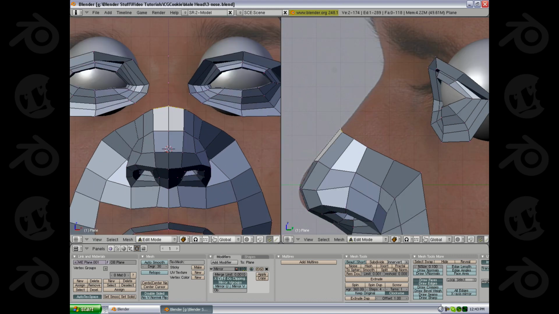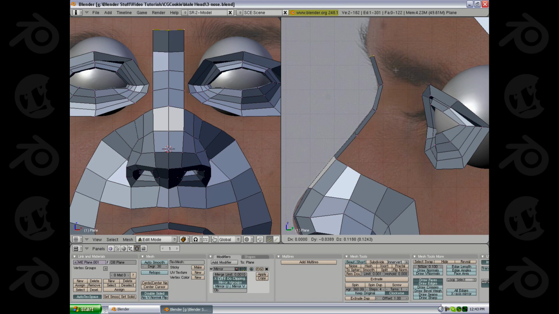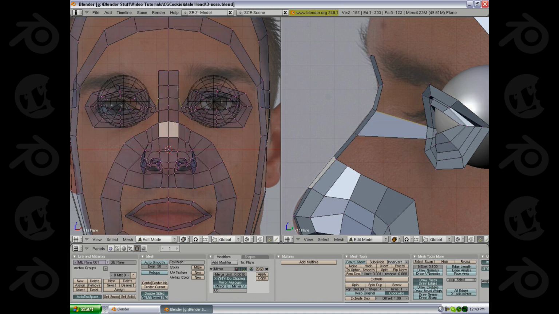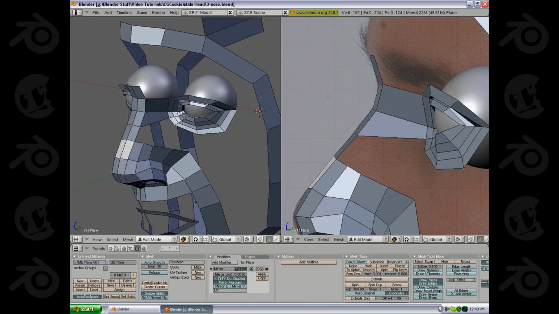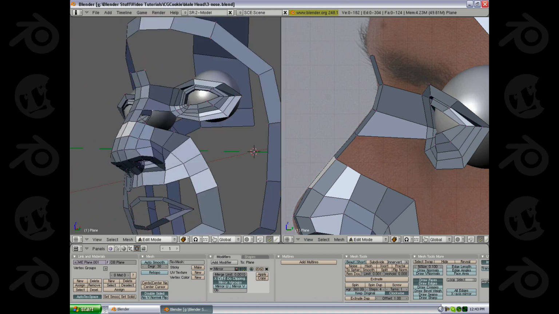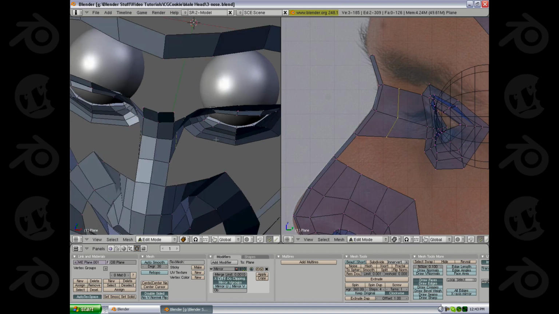So with these 2 selected, I'm just going to extrude, extrude, rotate, extrude and rotate, and extrude 1 last time. Okay, so you can start to see exactly what's going to happen. If I just select these 4, fill, these 4, fill. Now, obviously, I don't want this full-length face here because I've got to connect these ones, but what this has allowed me to do is rather than have to go in, extrude these, extrude again, and then fill them, etc., I can just fill these and then add a loop cut. So again, a nice little time-saving device right there.